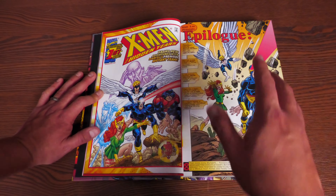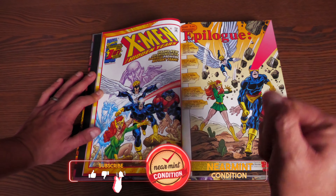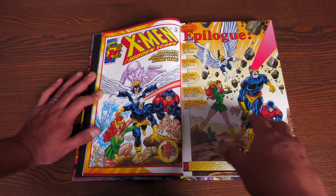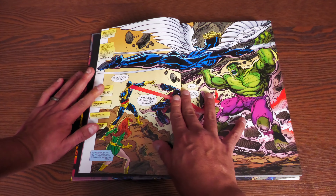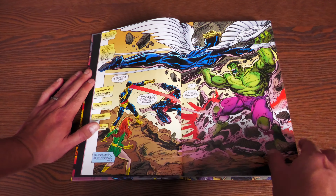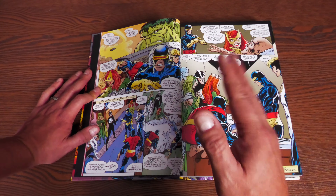Then we get to the real issue — issue number one. This is the brand new adventure with Marvel's premier mutant team, and it's a really cool introduction. 'Before Onslaught, before Apocalypse, before Phoenix and the tragedy of Dark Phoenix, before a man called Beast came to more closely resemble his name, or a high-flying Angel became a razor-winged tool of the enemy — there was a dream, and a man in his dream, and his students.' And that's what this is. We do see them battling the Hulk right here, catching you up to speed on previous issues.